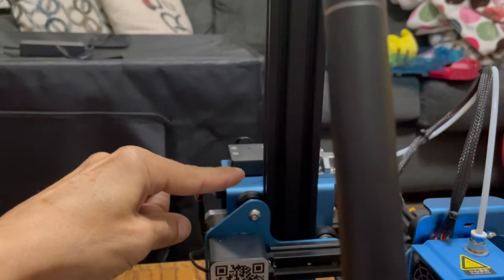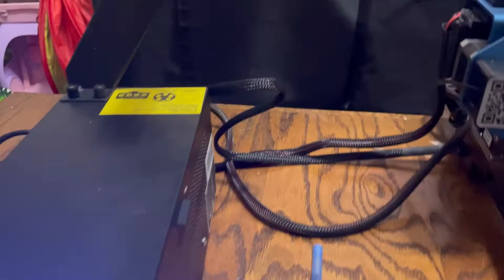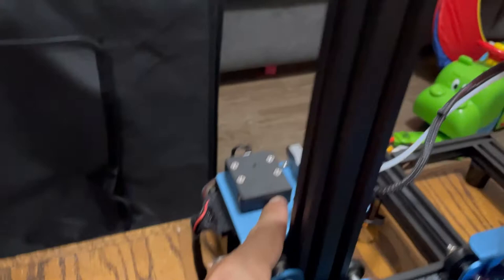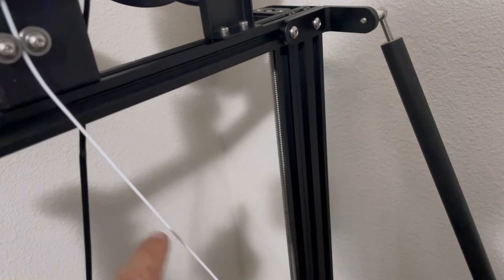On a Bowden setup, the filament spool is here and the filament goes this way. You could measure 100 millimeters from here, or on the V3 it's up top. It doesn't really matter where you measure from — it could be before the filament detector. I wouldn't recommend after. Some people do it on the spool. For a Bowden setup, I think somewhere around the extruder guide or before the filament detector is best: make one mark, measure 100mm, make another mark, tell it to extrude, then measure your distance.